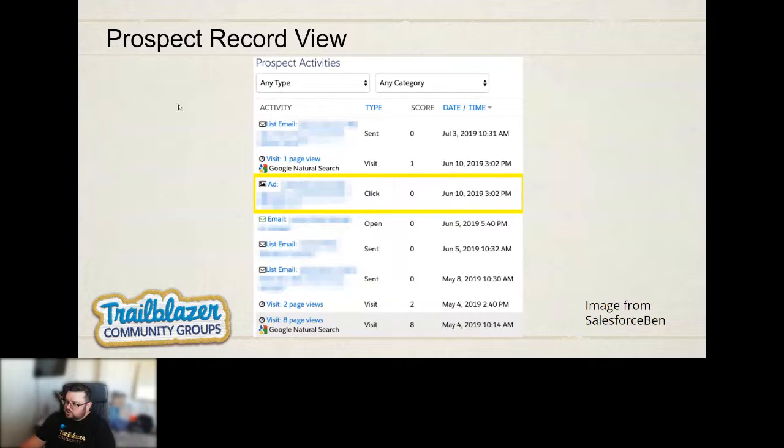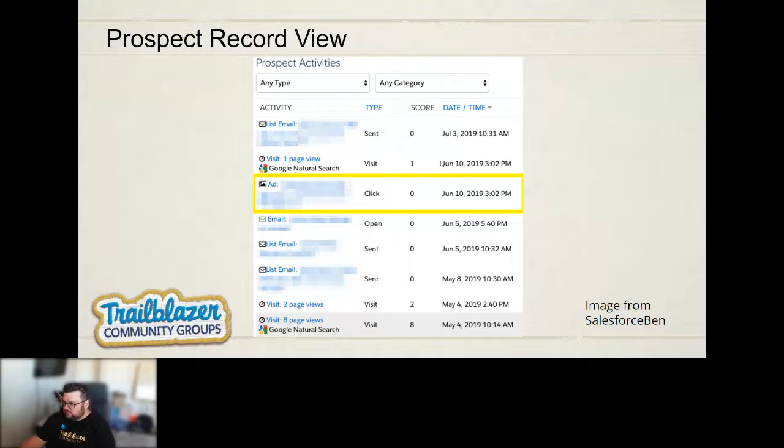Something else I want to show you is the Google AdWords record view. If there are ads that are interacted with, that will show up in the prospect activities. It'll say the name of the ad, etc., the click, when it happened. You have your list emails.